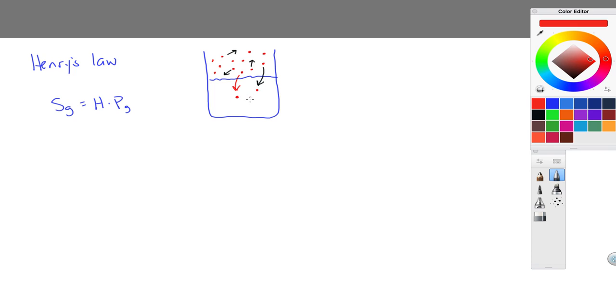Now, again, the gradient becomes important because, if I have a lot of red guys down here, they're going to start diffusing out backwards as well, right? And then you can have these counteracting diffusional factors or magnitudes, right? Where one is essentially subtracted from the other, right? Anytime you have a gas in solution here and a gas in solution here, they are diffusing in both directions. It can be dominant, and that is the goal of ventilating the lungs, to keep the partial pressure of the oxygen high here in the alveolar air so that we maintain the gradient for diffusion in this direction.